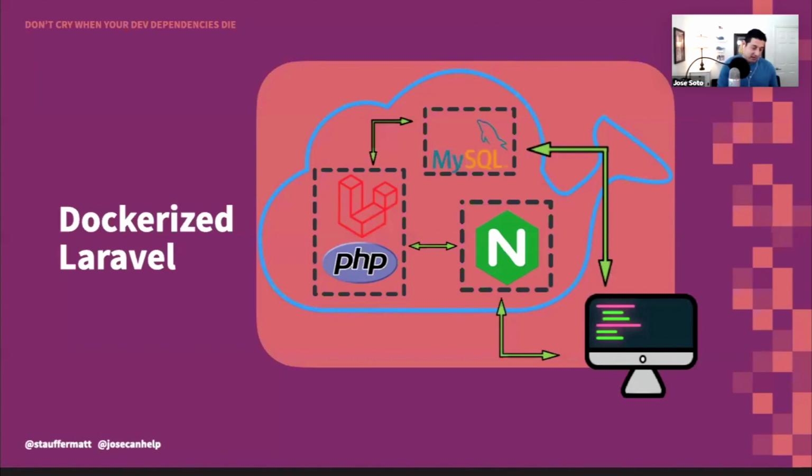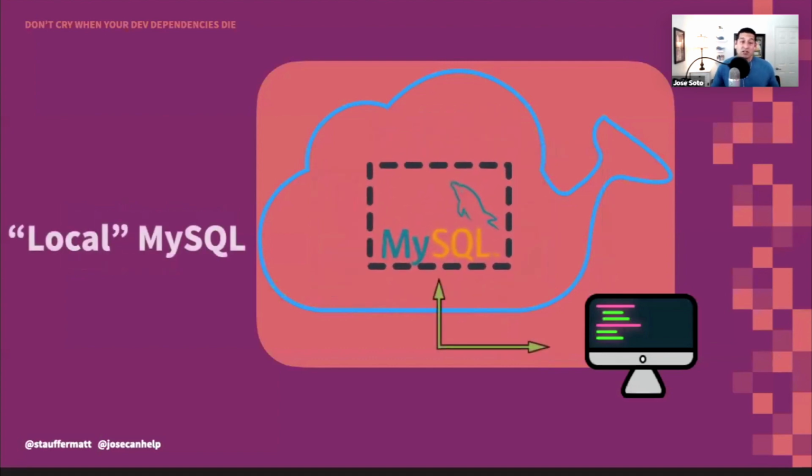I was thinking, well, if I already host my applications with Laravel Valet on my machine, why couldn't I just use Docker to host my database? So just have one MySQL container running inside of Docker that I can access from my local port 3306 to the port 3306 inside of MySQL. And that's what I did.